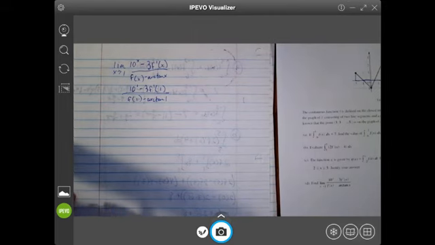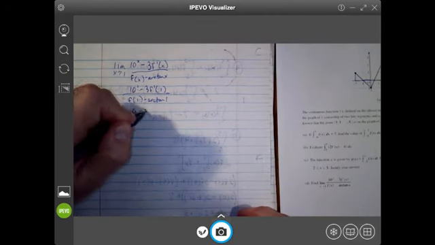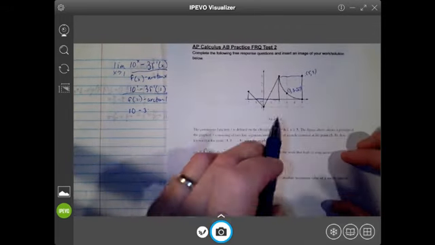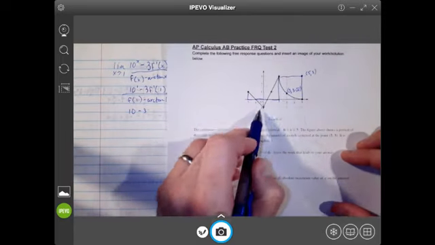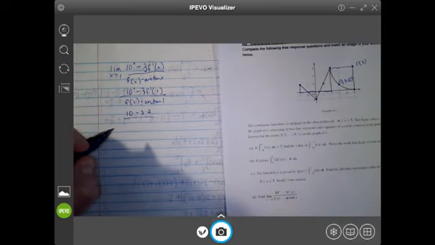So what is 10 to the first? Well, 10 to the first is just 10, minus 3 times f'(1). Now remember, we're looking at a graph of f here. So f'(1) is just the slope of this line, right? This is just a line. So the slope of that line is 2. So f'(1) is 2, divided by f(1).